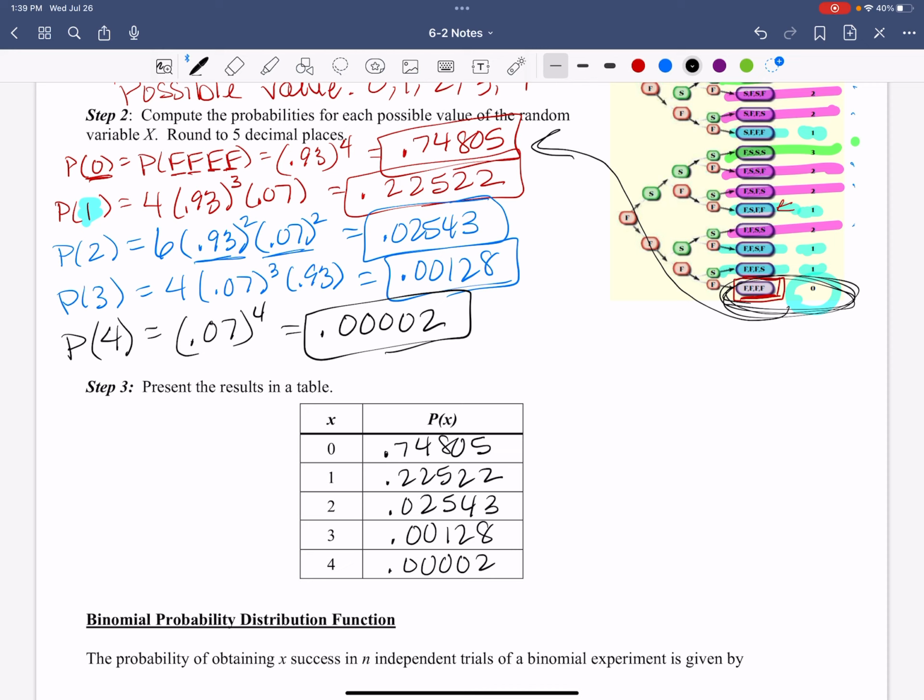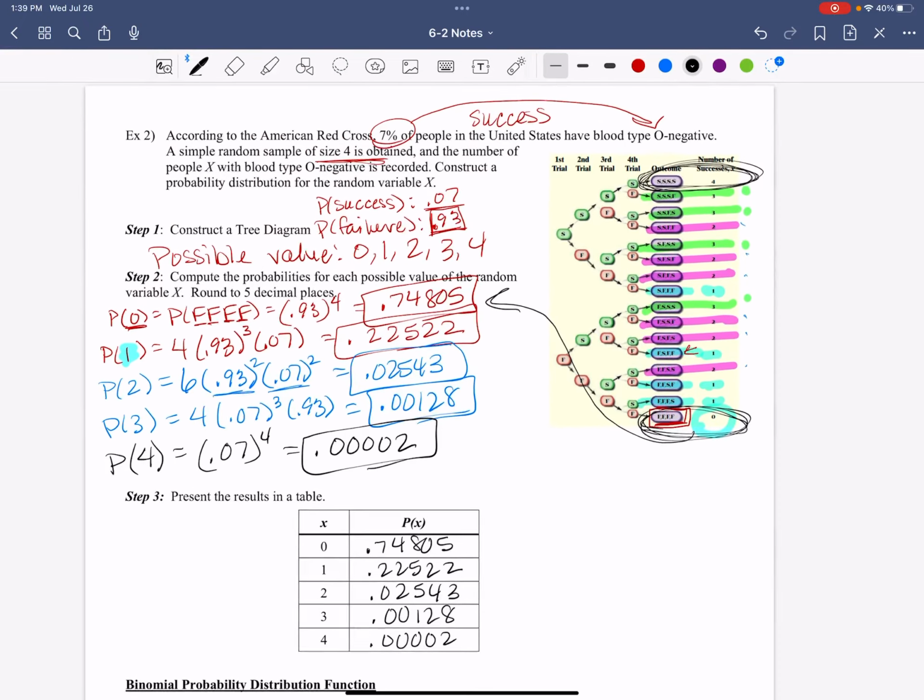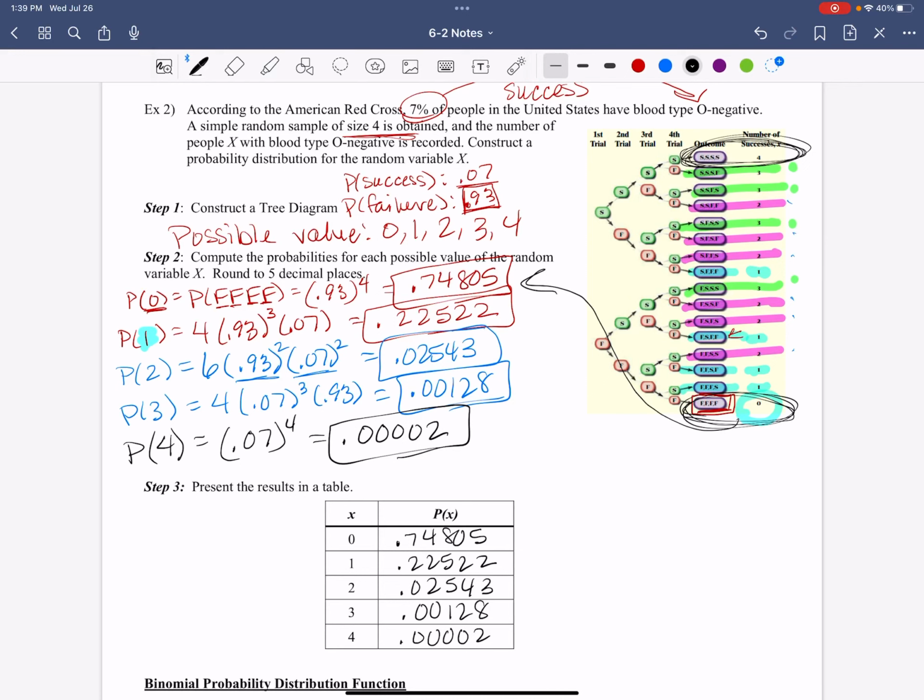Now, how do I know that this is a probability distribution? What can you do here? Yes, add them up. If you add all those up, what are you going to get to? To 1, right? Or super close to that. As long as it's super close to 1, then you're still in good shape. Nice. And there's your distribution table. So we talked about it, and then that's how you play that out. Pretty cool, I think.